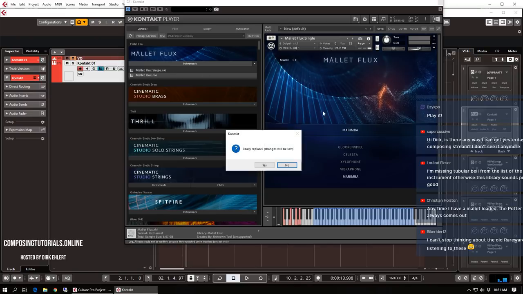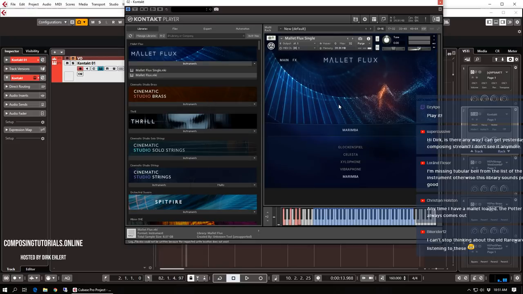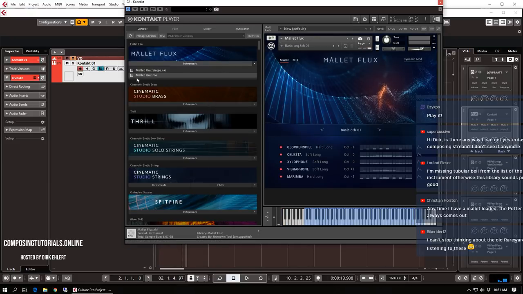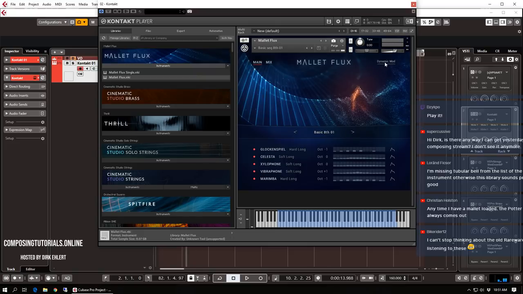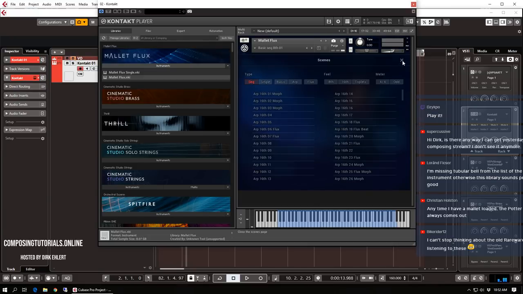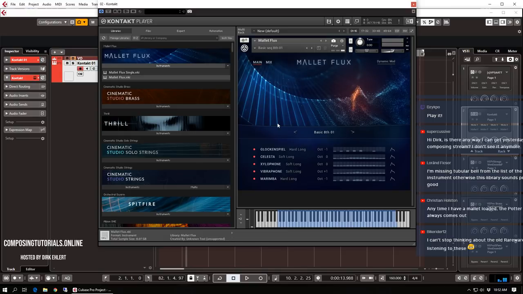They actually did the second instrument, which is the name giver for the library, so the Mallet Flux instrument. And this is where it really gets interesting. Whoever is familiar with the orchestra library, they kind of built this Kontakt internal sequencer thingy. And they took that a step further with Mallet Flux. And I think the easiest way to understand what this is doing is to just play a bunch of the patches. So you got a preset browser here where you can load different patches. And we will take a look at the whole instrument in a little bit more depth. So just playing some patches first.